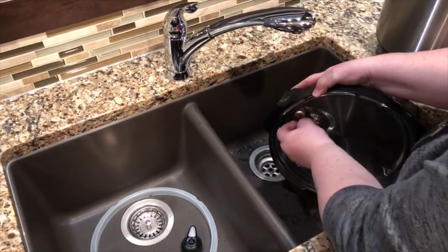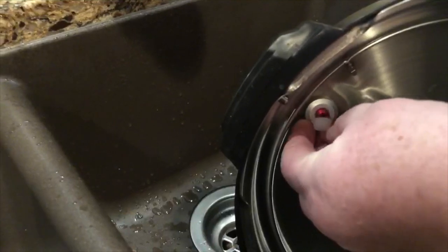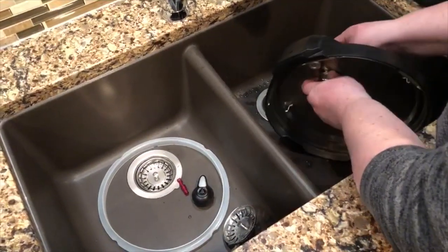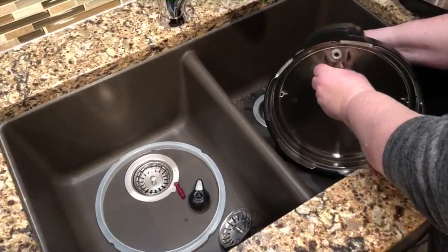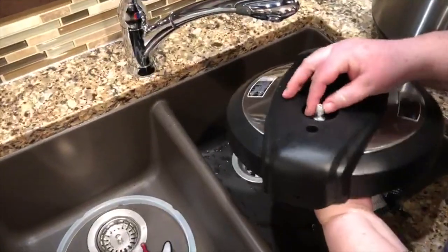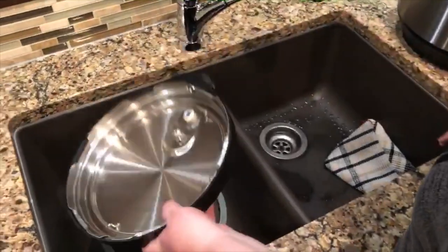This comes apart as well — can you see that? This piece goes in here and this goes on top of it, but that also allows you to clean it. Because sometimes when we're making something really wet, like soups or chilies, it really gets messy. And then this part here just pops off. This one is coming off really easy, but this part here stays in — this part doesn't come out.